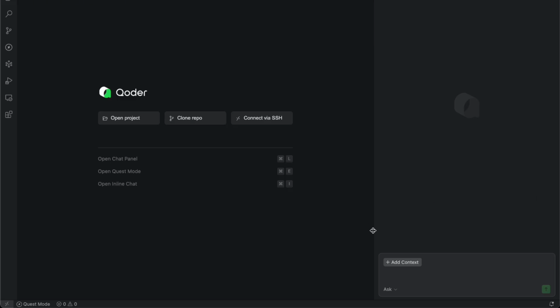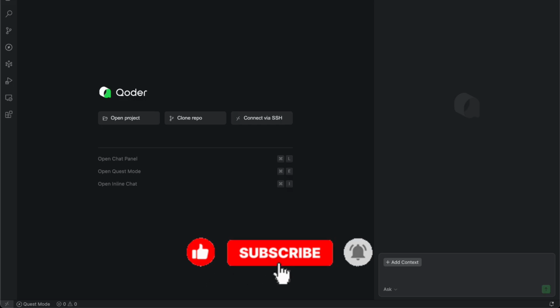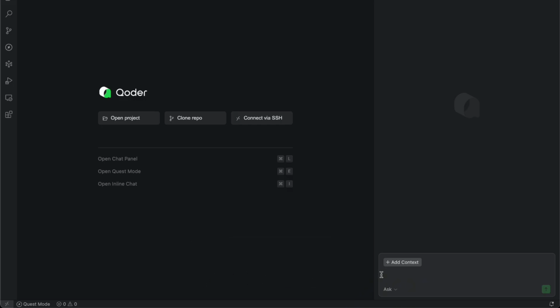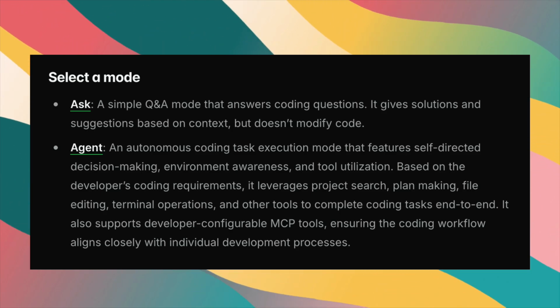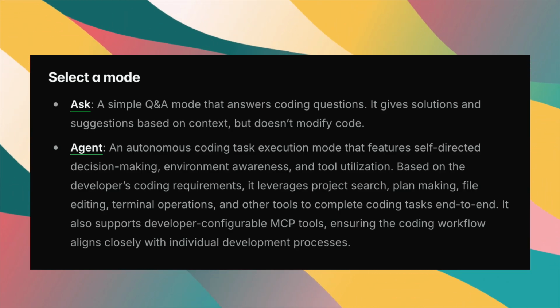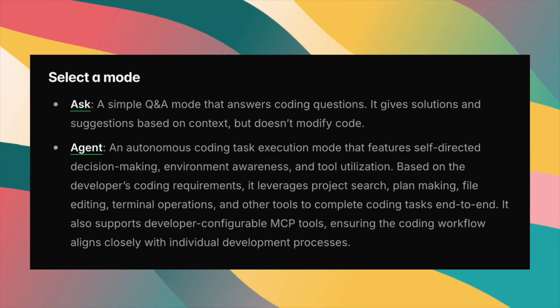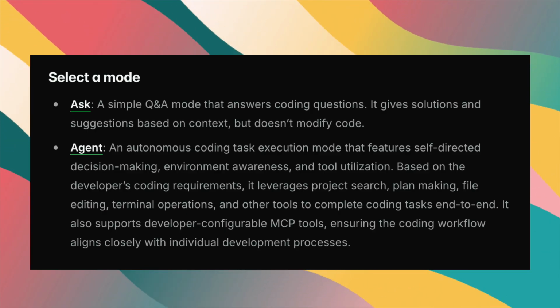But I guess this is a Qoder unique selling point. It intelligently finds the right model for the job, so you don't have to. When you are in the chat panel, you will notice there are two main modes, Ask Mode and Agent Mode. Ask Mode is perfect for general chat and questions about your code. It won't actually modify any of your files. Agent Mode is where the real magic happens.